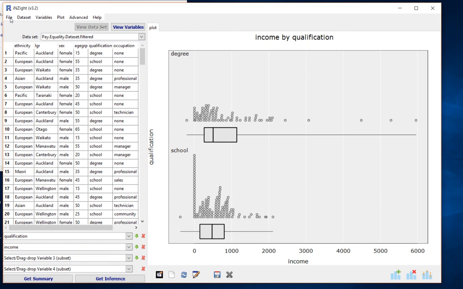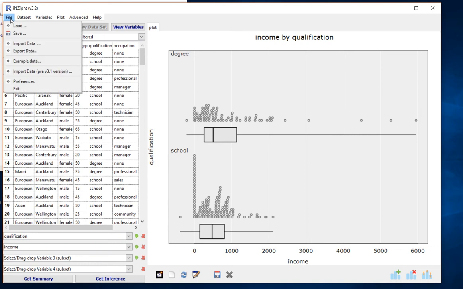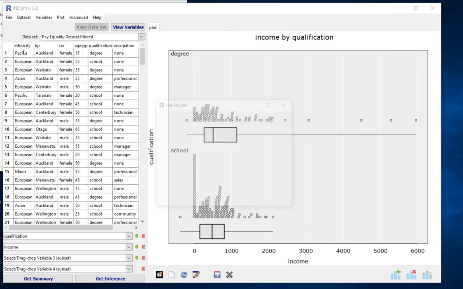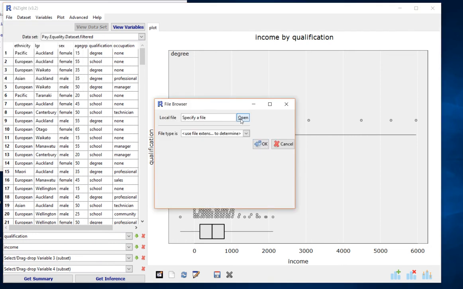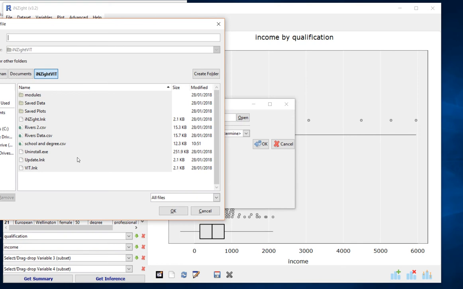If you were choosing to work with this data set for your internal, you would also need to be able to access this filtered data set under the VIT module. So what we're going to do is export that from iNZight so you can use it in the other module. We'll go to File and Export Data. You need to specify a file.